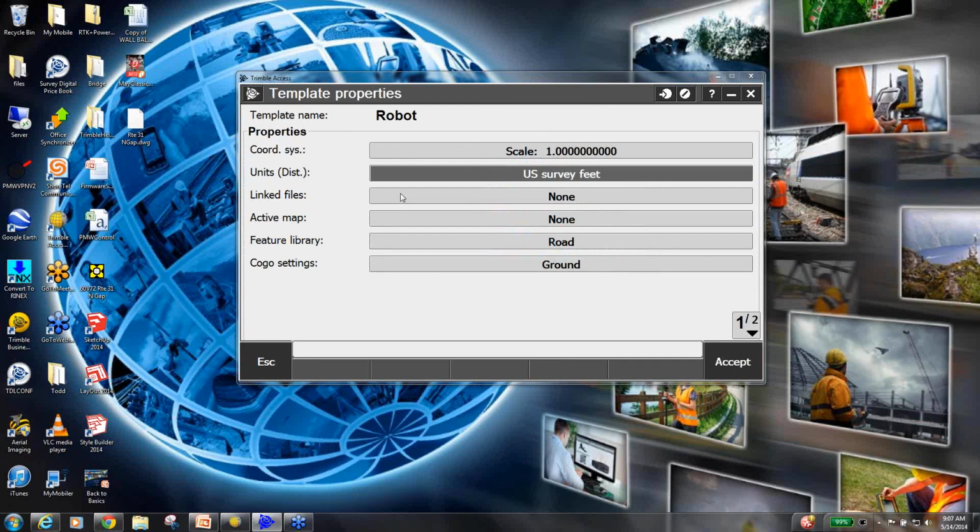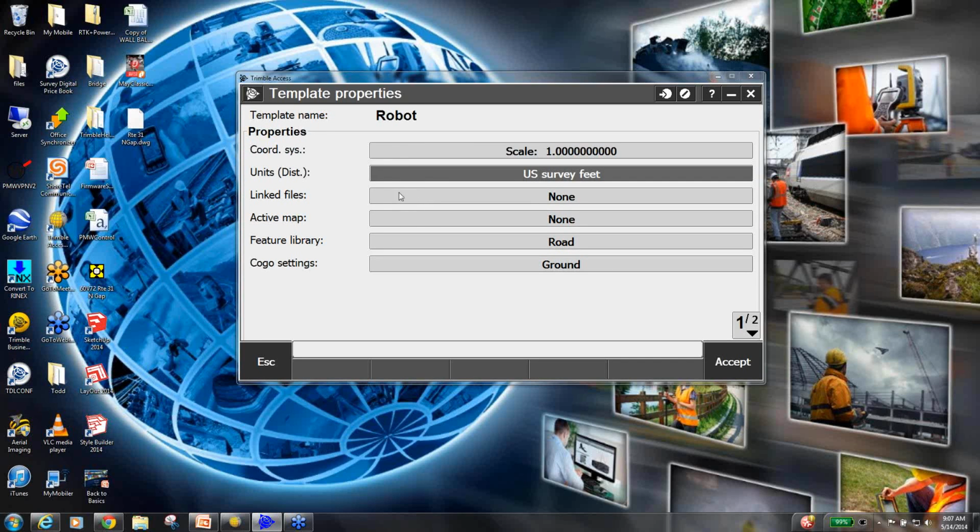If we're using linked files, you can link CSV or text files to this particular job. A linked file would be a CSV file that may have coordinates in it for control points. We can also link job files to it. It allows you to use those coordinate values inside the job, but they won't be directly imported in. So once you actually export your data out, any of the linked files that were attached to it will not be exported with it.